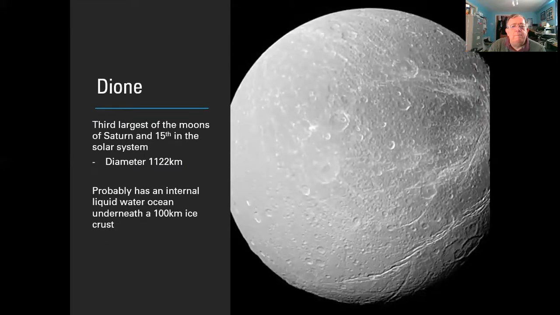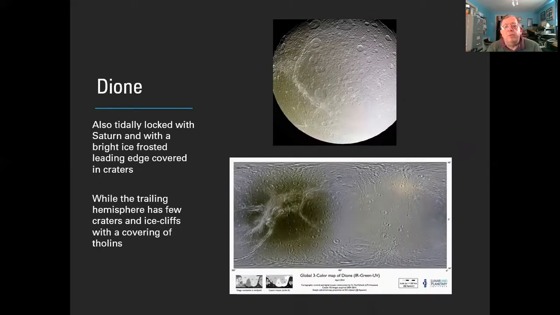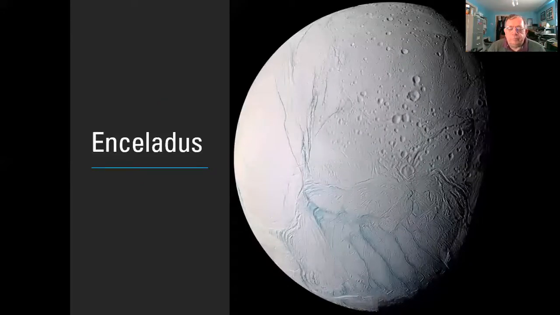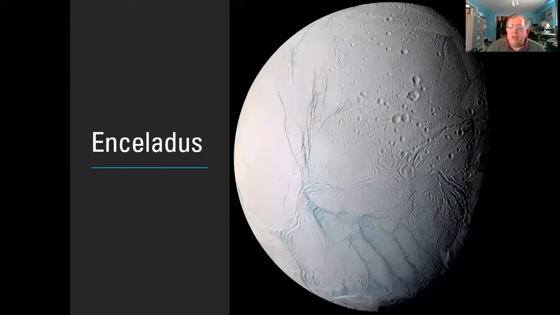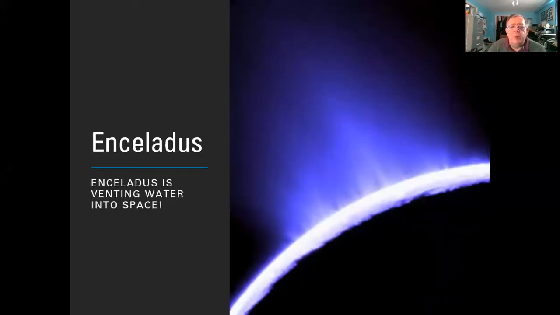The next largest moon, slightly smaller, is Dione — ranking 15th in the solar system and just over 1,100 kilometres in diameter. Again, it's another ocean world, with a trapped liquid water ocean underneath the ice perhaps 100 kilometres deep and warm enough not to freeze. On its trailing edge, more dirty brown organic tholins appear to have emerged through cracks in the crust. The star of the show for the Cassini mission was Enceladus — shown in a magnificent image of an ice moon with a few craters at the top and what looks like an ice sheet with blue cracks called the 'tiger stripes.' Those tiger stripe cracks are emitting water, venting out into space.